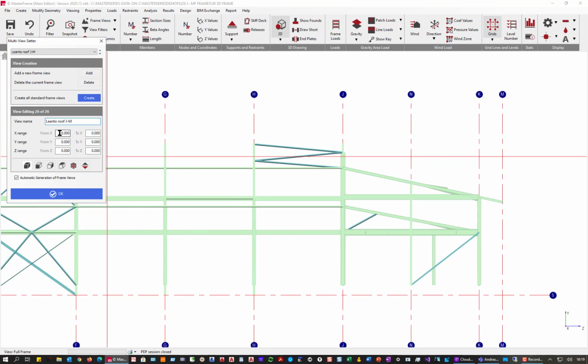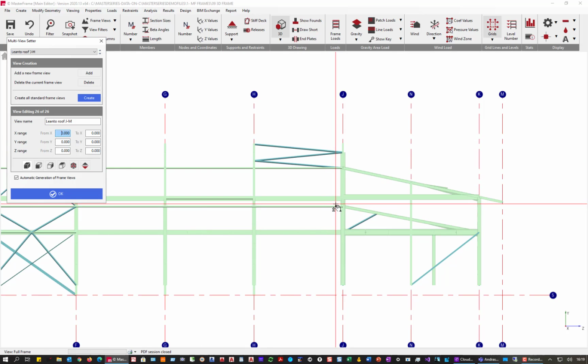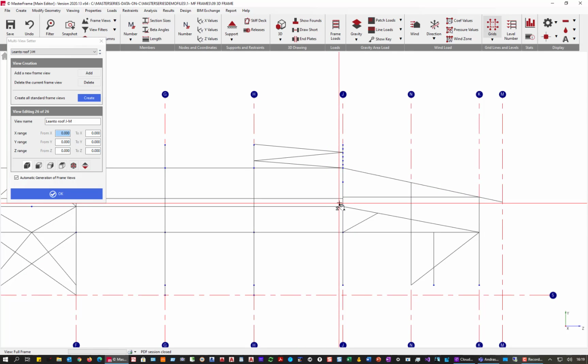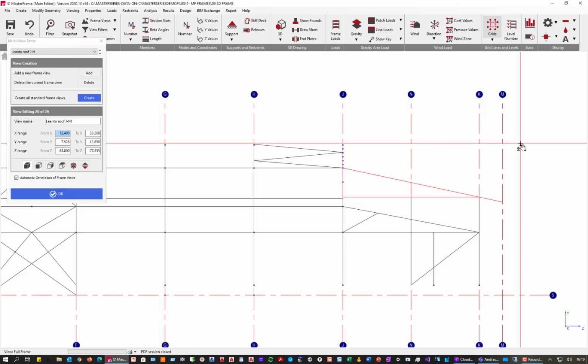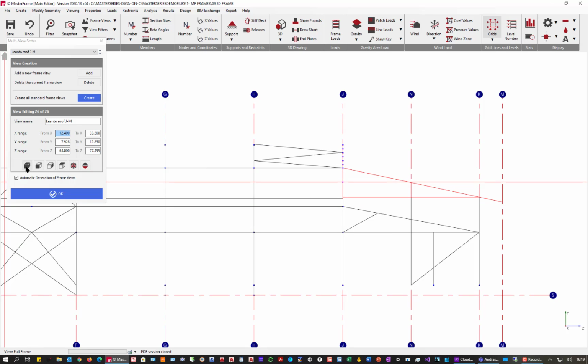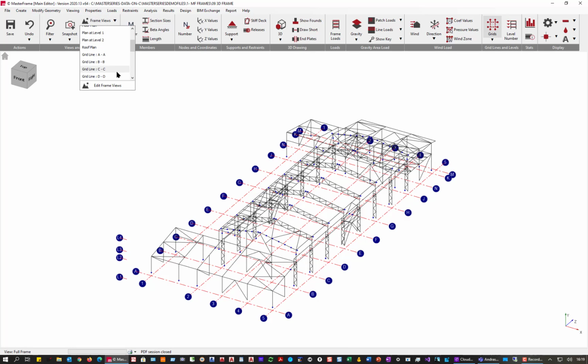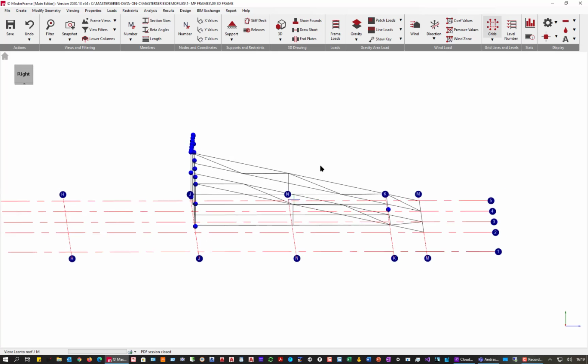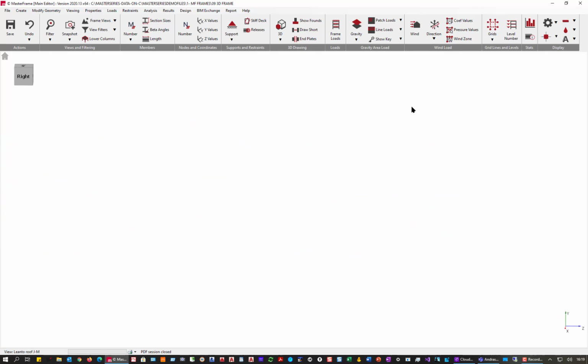And now I define it, and I just define it by using my mouse, and it's probably easier to work with in wireframe so you can see where things are. And I just want to be below there and up to there. You might want to take those as well at the moment. I'll just take those as well. So that's it defined, and it'll be showing in the 3D view. And I say OK. So I now have created, fingers crossed, lean-to roof JM, and we'll see that set out. Now obviously that's got additional members there, and I can just turn off the grid lines in this case.